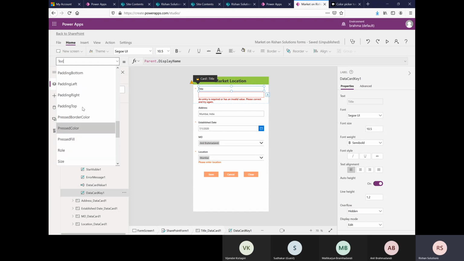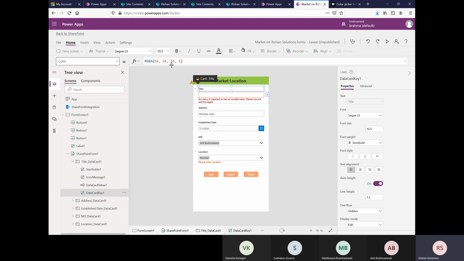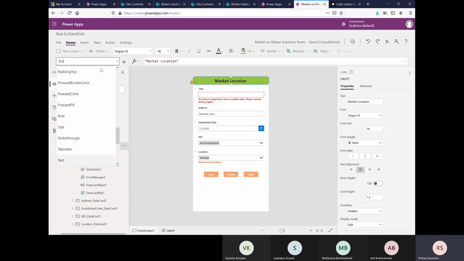I'll see the background color of this. These are showing this. There is no focused border color, we don't want that. This is border style, border thickness. Okay, we'll see color. What is this color actually? If I change to color, okay, this is the color of this title, but I don't want this here.